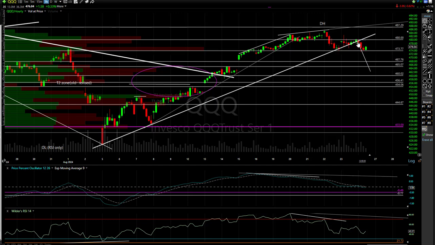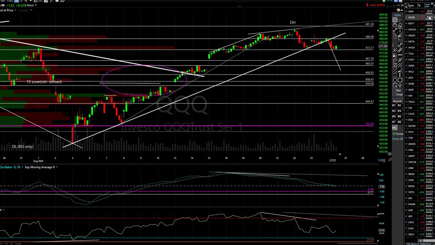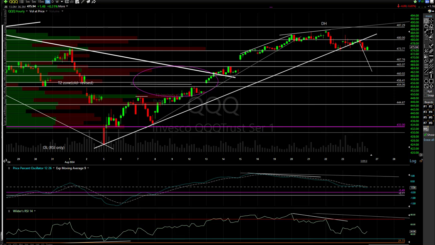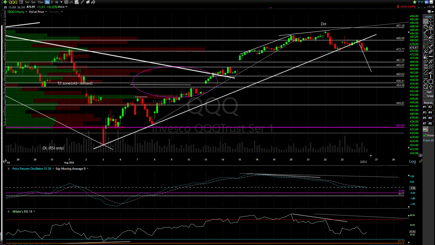Now, let me throw something else in there that's going to muddle the charts. You may not want to hear this, but this is how it works. NVIDIA is reporting Wednesday after the close, which is like a Fed meeting combined with Apple earnings and all that combined. NVIDIA is the poster child, I've been saying for a while, of the AI hype bubble, undisputed king, right? It's also now the second largest component of the NASDAQ 100. I'm sorting on my watch list, you can see here I've got the market caps. It's right behind Apple. Apple's 3.4 trillion, Nvidia's 3.1. So it not only has that psychological importance, it also has a big mathematical importance on the index.